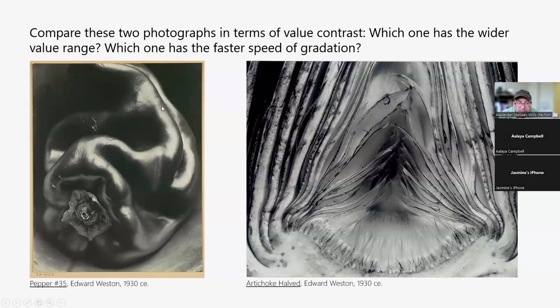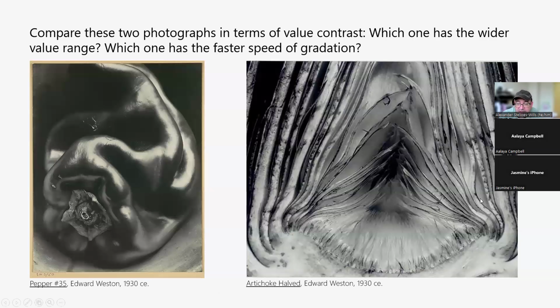It feels like the light is shining pretty brightly and then we're moving into darkness really quickly, right? Does that kind of make sense? Whereas the light feels more evenly filtered across the artichoke, right? There is light there, but it doesn't have so much of a clear sense of direction, and it doesn't feel like we're going from light into dark the way we do with the pepper. But which painting has the wider range?